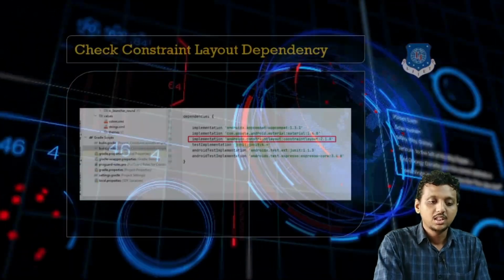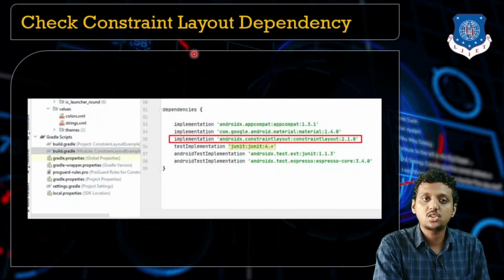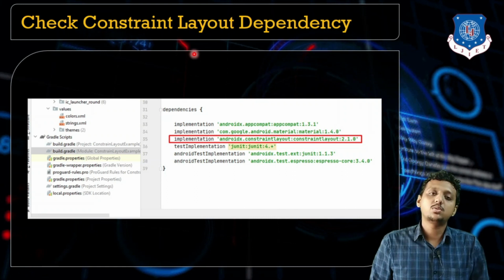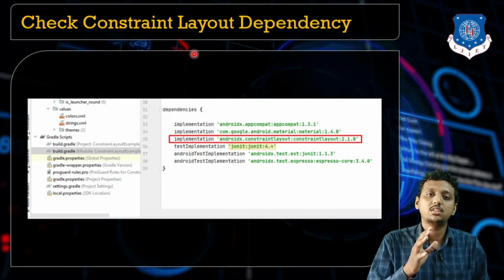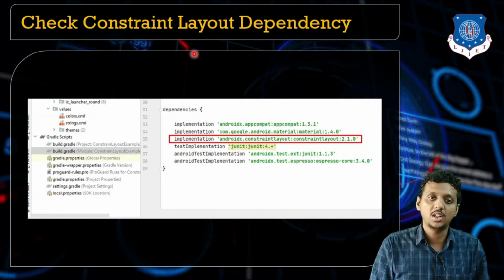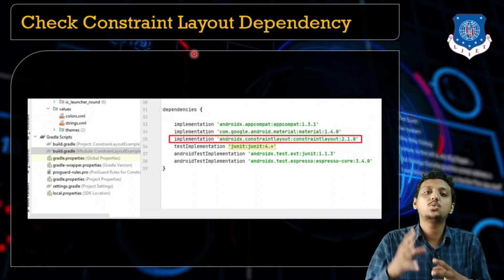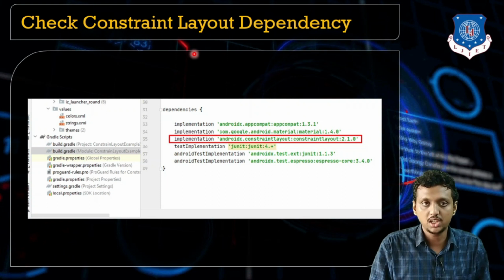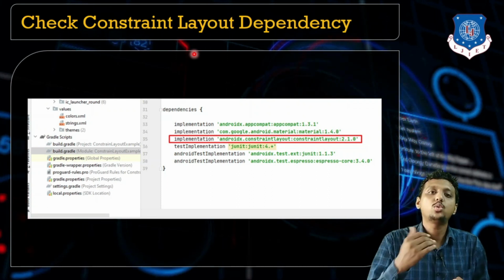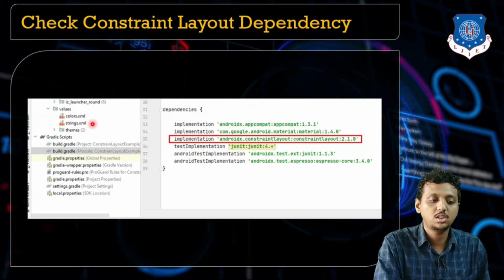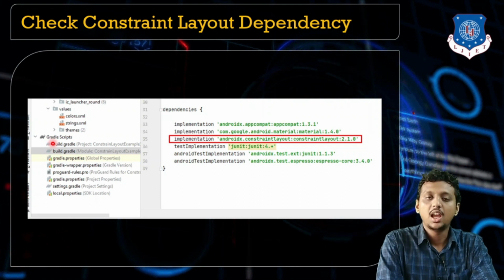Now, let's check the constraint layout dependency. See students, you need to check whether Android Studio supports the constraint layout or not. If it does not support the constraint layout, then you first need to add the dependency for the constraint layout. Okay, so how do we check the constraint layout dependency? You just need to check the Gradle scripts hierarchy.